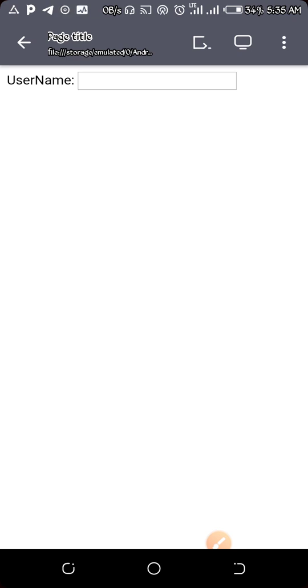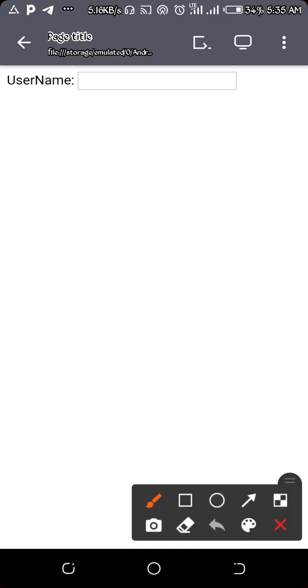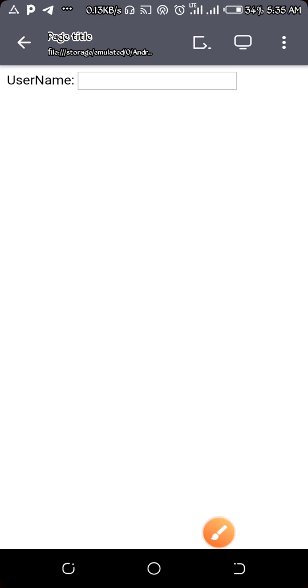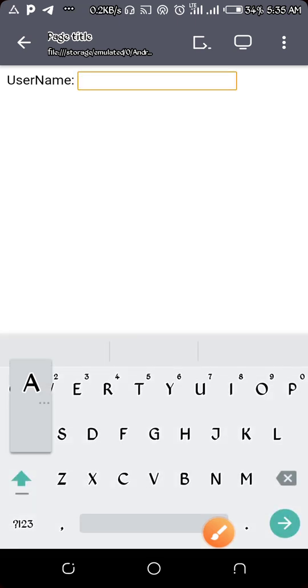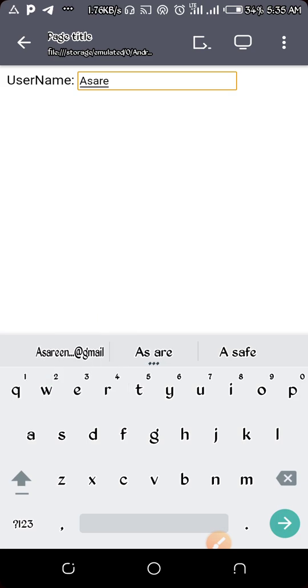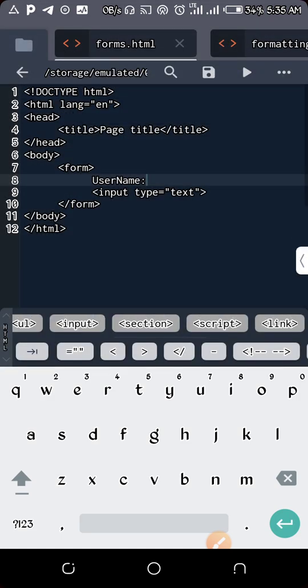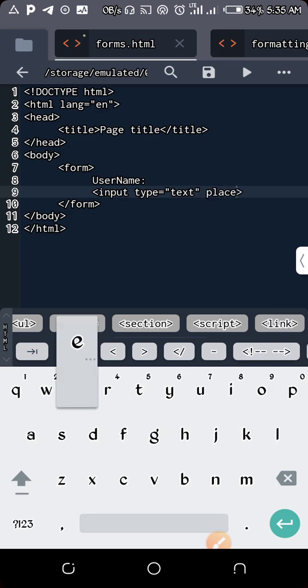Good. So this is what we see over here, the input field, to allow us to enter text into our field. So if I click here, I can add some text to it. Very good. You see, that's called an input field. Okay, now let's go back and see some properties of the input field. Now, the input field has another property called placeholder. Now what's the placeholder? The placeholder is used to put some text into the text field that will show you what to do inside.